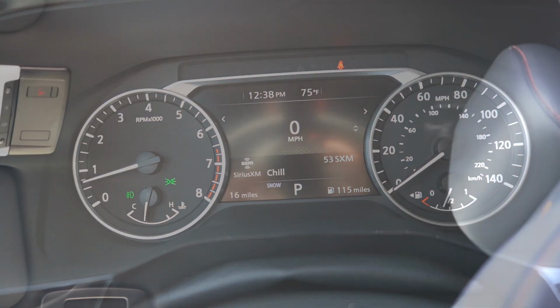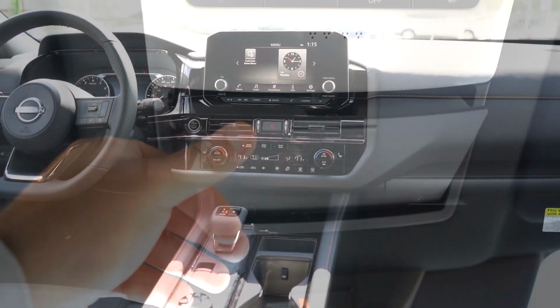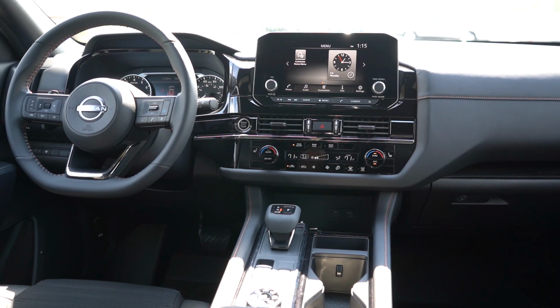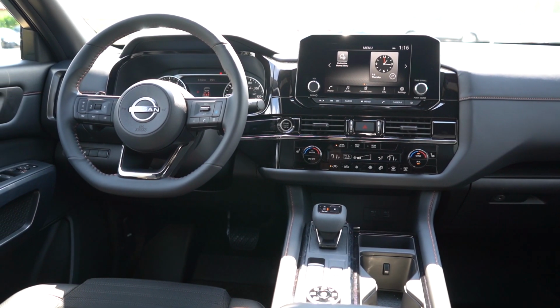But now, let's go ahead and make our way to overall interior quality. A panoramic moonroof is going to come standard on the Platinum. It's going to be optional then on the SV and SL. So we don't even have the option for the Rock Creek. But overhead sunglass holder is going to come standard as well. Auto dimming rear view mirror with HomeLink controls for the SL and Platinum trim levels. Interior accent lighting for the Platinum. Wireless phone charger for the Platinum, but also optional on the SL.